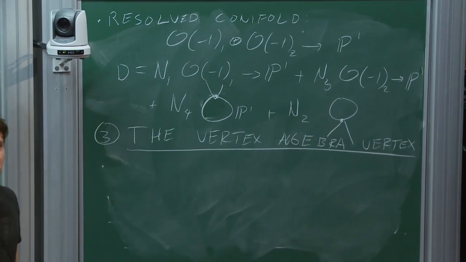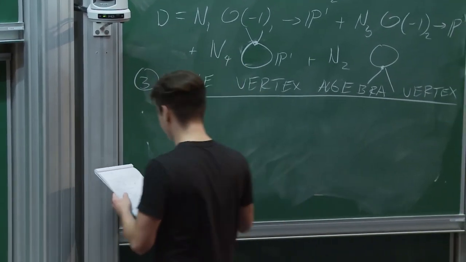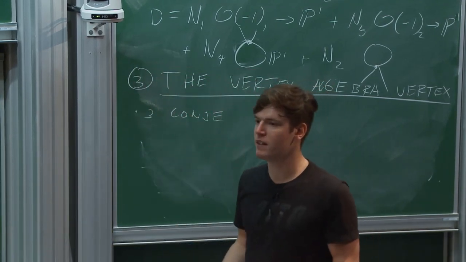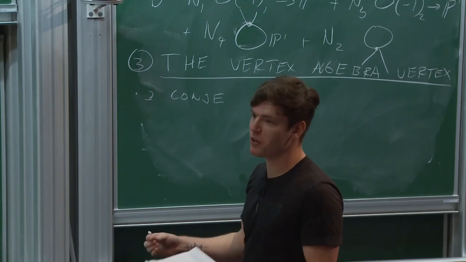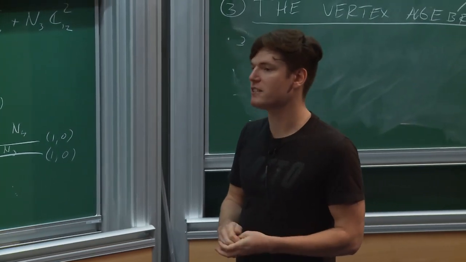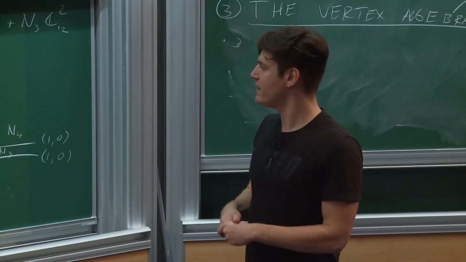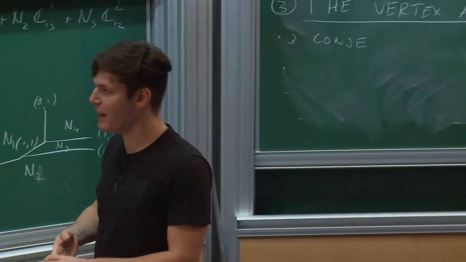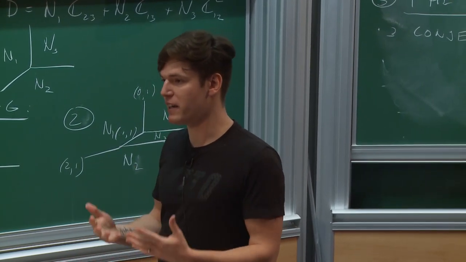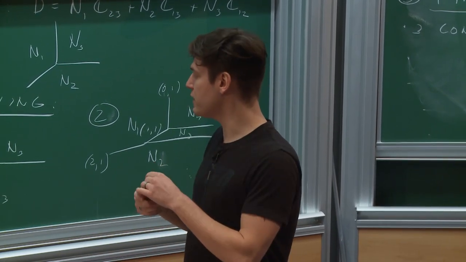Okay, and I'm actually going to give you three conjecturally equivalent definitions of the algebra. I'm sorry, so what is the connection between this discussion of diagrams and what you're doing now? Well, right now I'm going to associate a vertex operator algebra to each such diagram. Throughout this talk, I'm not going to describe the relation between the geometry and the vertex operator algebras. I'm going to define them in terms of formulas, and I'm going to give you three different definitions.